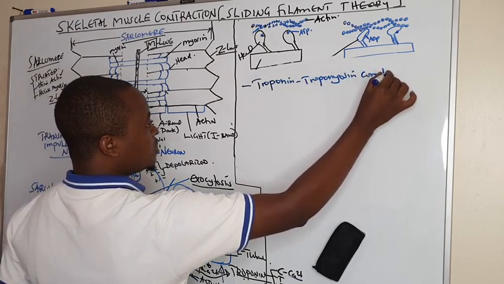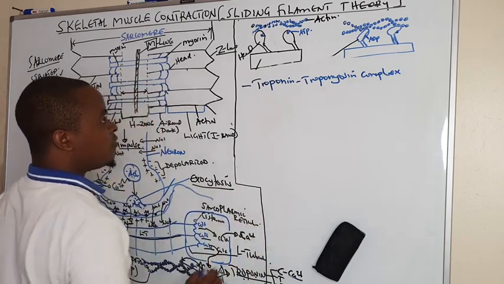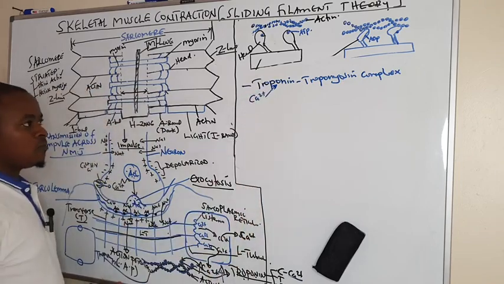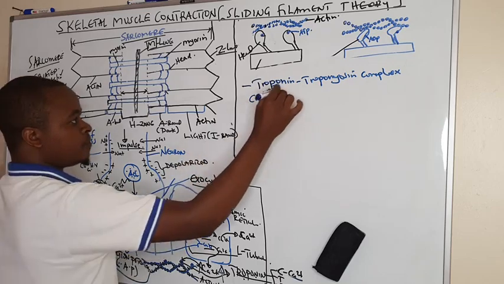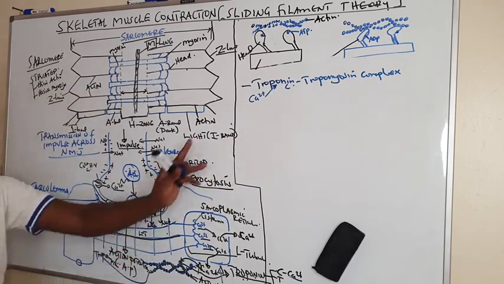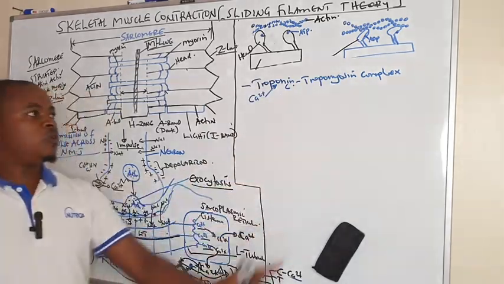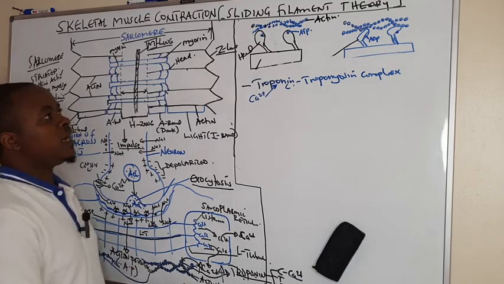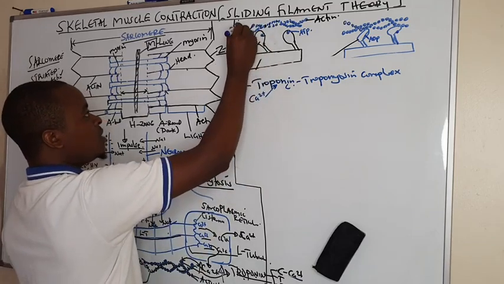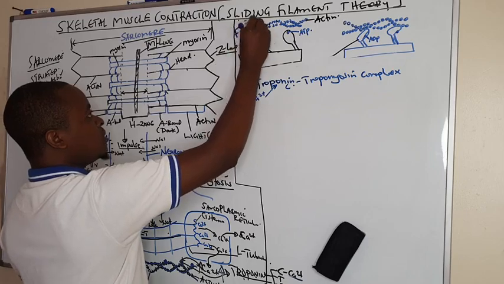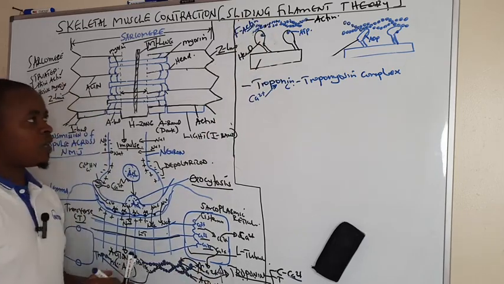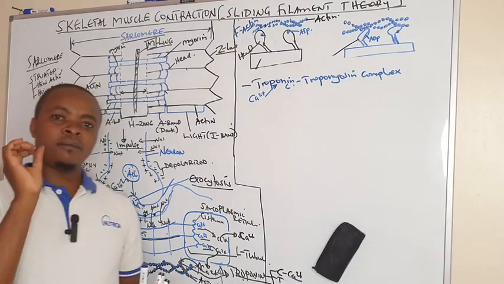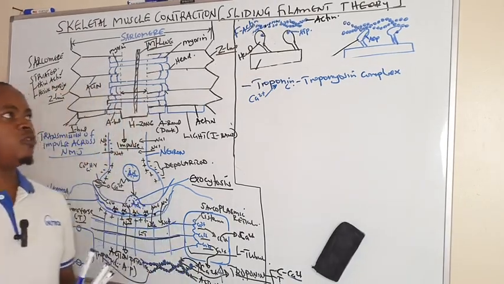And this troponin-tropomyosin complex forms after calcium binding to troponin C. It leads to the tropomyosin complex moving, which exposes the binding site on the actin. The binding sites on the actin are known as F-actin sites. And why is tropomyosin always covering them? It is to prevent the myosin head from binding to them when there is no trigger of contraction.